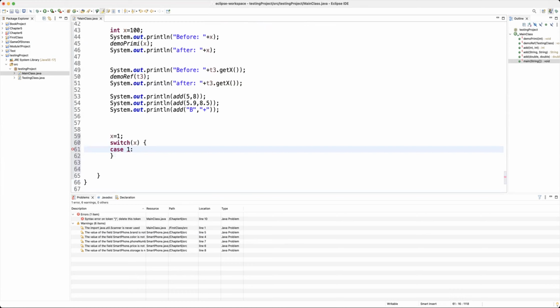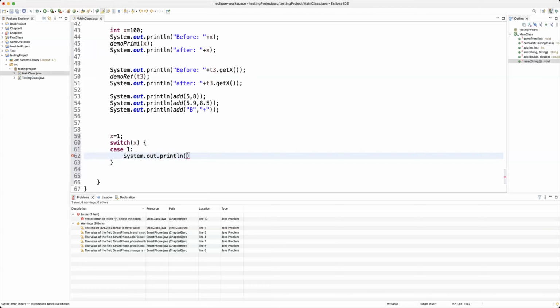Case 1, and I'll just say System.out.println, and let's just print test 1, semicolon, and a break, and we have another case. We can go with case 2, and then let me just copy this.